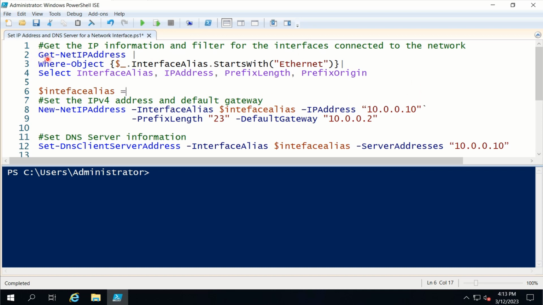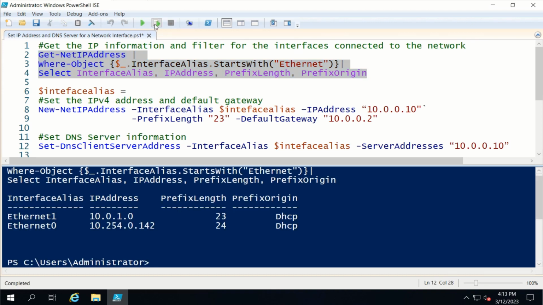The first command gets the information of all network adapters, and it sends the result to the second command to filter only the interfaces that are Ethernet interfaces. And it will send the result to the third command to select only the interface alias, IP address, prefix length, and prefix origin. Let's select these commands and then run the selection.